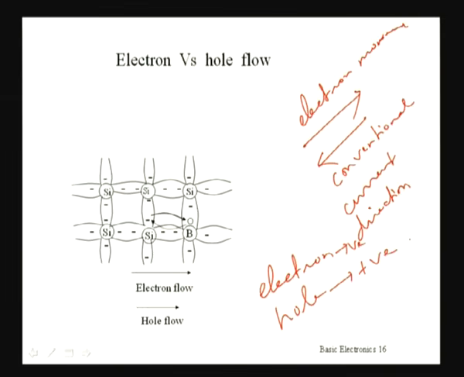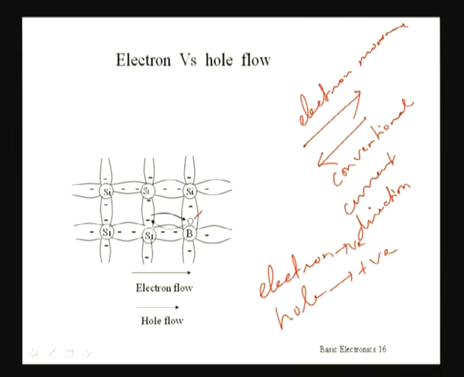So now suppose we are having a semiconductor as shown here, and we have the silicon atom, and this is an impurity atom which is boron. Now it is creating a hole, as is seen here. So in order to fill up this hole, an electron from a neighboring atom will come. So this movement of electron will be in this direction. When this electron comes and fills up this hole, then this place will now be devoid of an electron and it will now be a hole. So now hole movement will be from this position to this position.